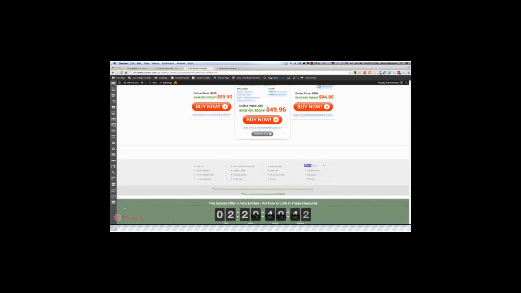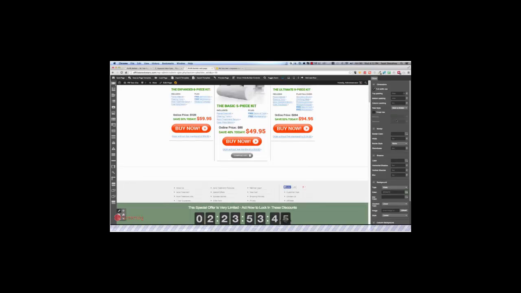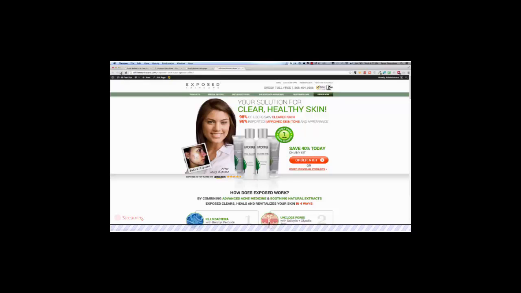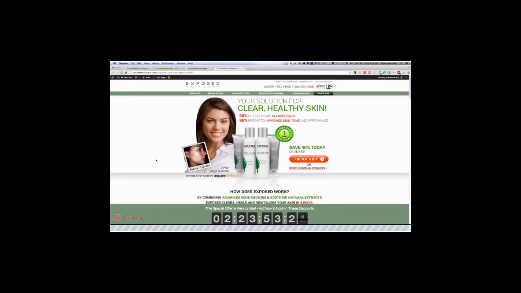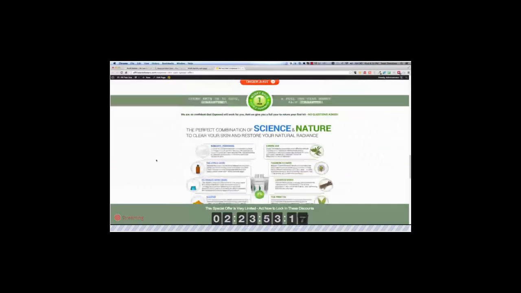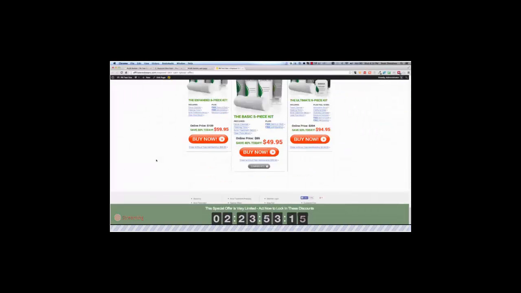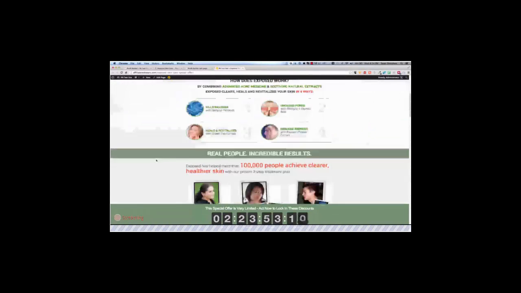So this row is now at the bottom, but we can now fix this row. Now what do I mean by this? I can lock it to the bottom. Now watch this. And now I'm going to refresh this page and watch this. Boom. Now here's the offer. It matches, but see that? Even as they're scrolling, they can't get away from the timer. The timer is putting that little bit of a countdown on them.